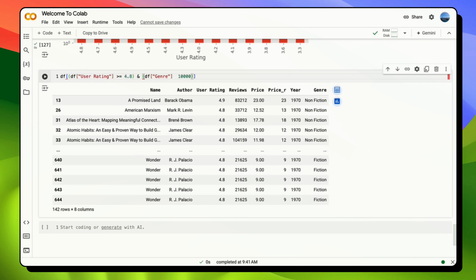Let's go ahead and find. So let's leave it like that. And we're going to have another condition here.